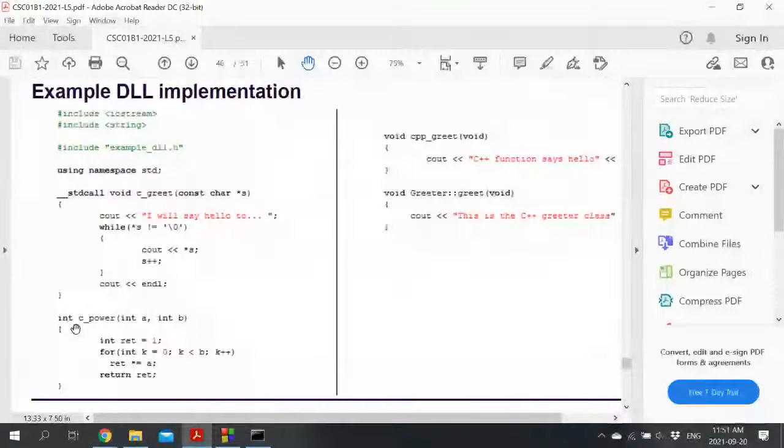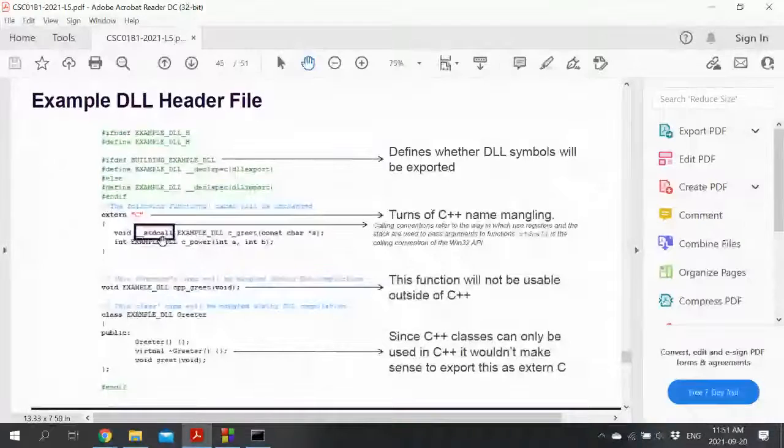So if you're implementing the function and it's just C, you don't have to do anything special. The standard call over here, you don't have to worry about it too much, but basically there are different ways to call a function that have different rules. The default in an extern C block is to call it like a C function. So that's what we're going to do. We're not going to have to specify anything.